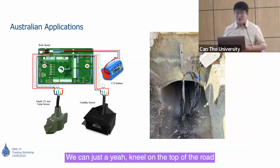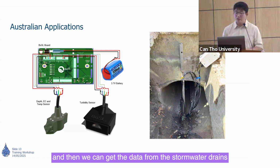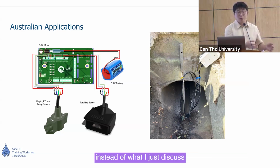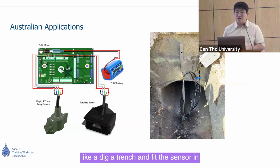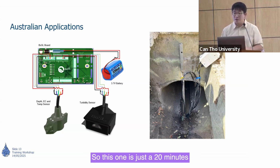We can just kneel on the top of the road, and then we just use a drill to drill it on. Quite easy. And then we can get the data from the stormwater drains. Even though we can put the concrete pit lid on, the data can still be transmitted to the website. So that will be an easier method for installation, instead of what I just discussed, like dig a trench and fit the sensor in and have a cabinet. So this one is just 20 minutes. You can get all the things done.